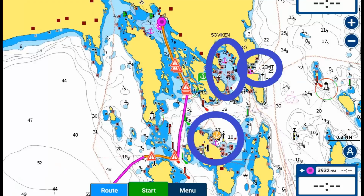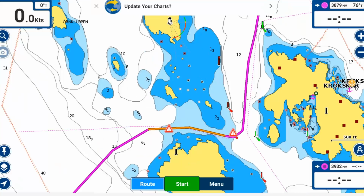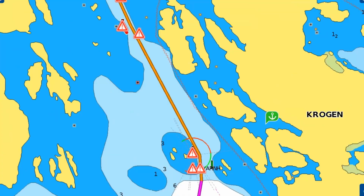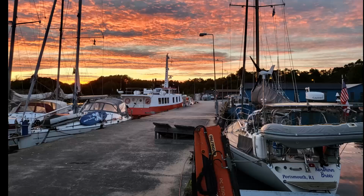And that third choice, a series of mooring buoys, were all taken by the time that we arrived around 8:30 p.m. So that wouldn't work either. Now we need a fourth alternative. Clever Marie finally finds a fishing pier and a tiptoe route to get to it. This was actually the tightest passage of the season. Literally only a couple of meters on either side of the boat to squeeze between the rocks. I was stressing, but the Admiral had confidence in her routing and in my steering, and we made it. We finally tied off at 9 p.m.